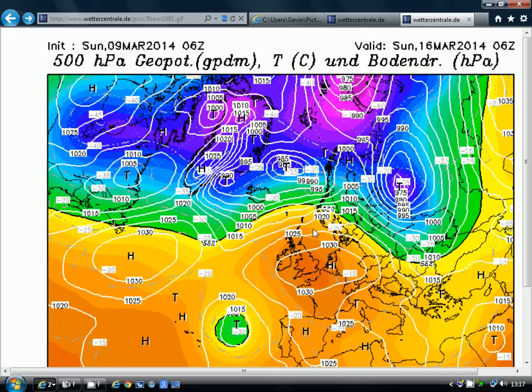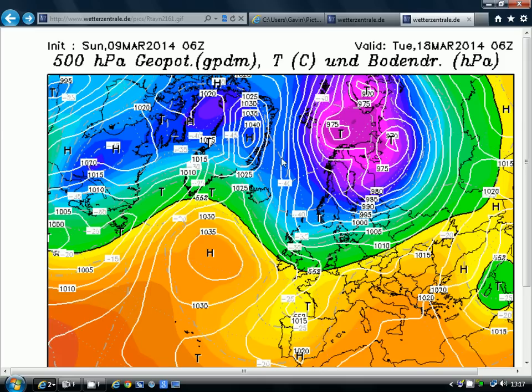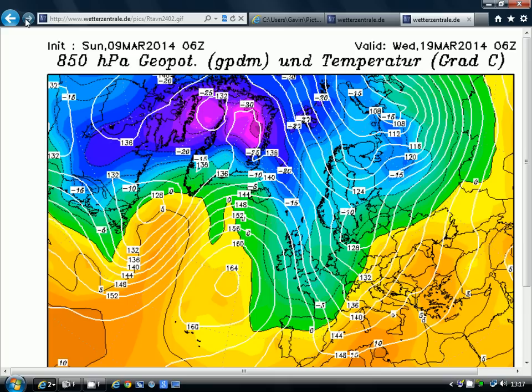And the generic GFS, this morning's 6 o'clock run, shows up to next weekend we keep high pressure over the country as we chart for Sunday the 16th of March. As we go beyond that, we start to take the high pressure out to the west, we begin to retrogress it out into the Atlantic, and eventually we start to pull down this much colder northwesterly or northerly wind. So by Wednesday the 19th, we're firmly in a cold northerly wind. That could be bringing snow showers to the north and the east of the country. There will be hard overnight frost probable with that as well.